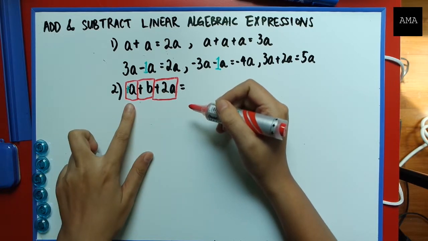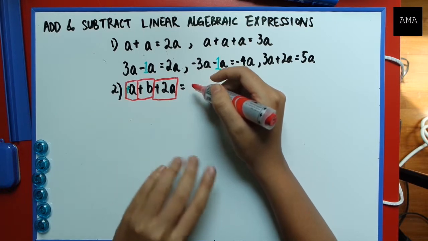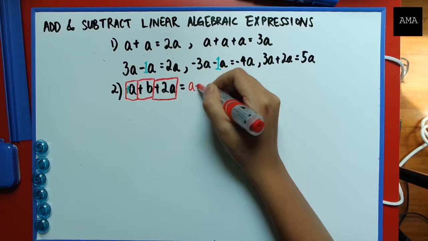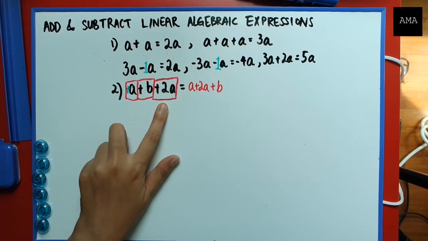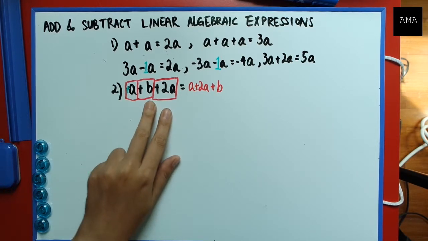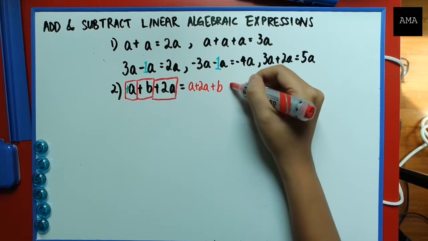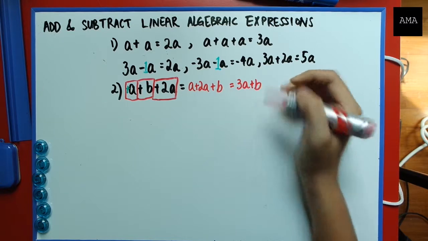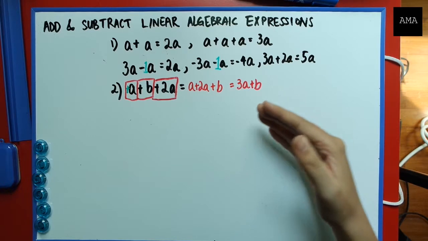Now we rearrange it, step by step. We'll take this slow. We'll rearrange it such that all the like terms are on one side. So that means I have A plus 2A plus B. You see, 2A, I've swapped the position with B. You might question and say, can I really do this? Yes, you can. A plus 2A is 3A. Then, what about B? You can't do anything to it. This is the simplest you can get, so you leave it like this.